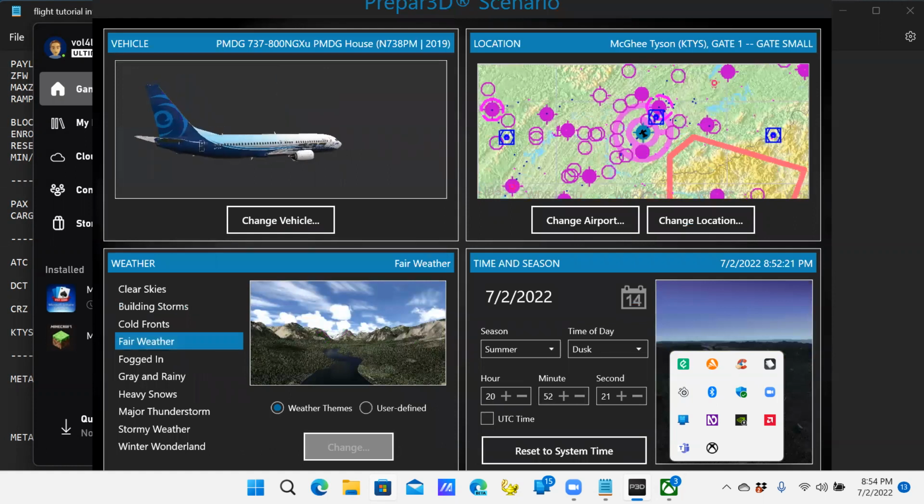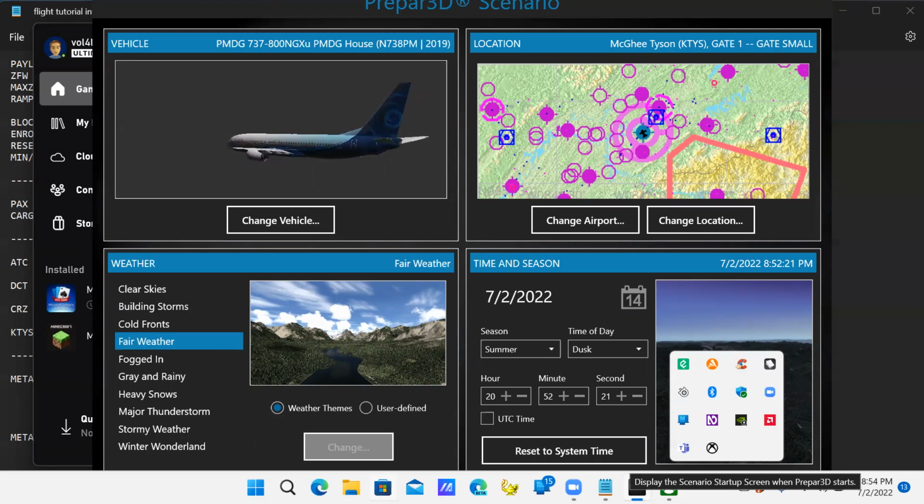And we're back in the main scenario dialog. We want to get on this checkbox. That actually will have you show the scenario dialog each time. You will want to leave that checked. And so we're going to press enter. It won't uncheck the checkbox, but it will load the flight. And while that is loading, I'm going to launch TFM.